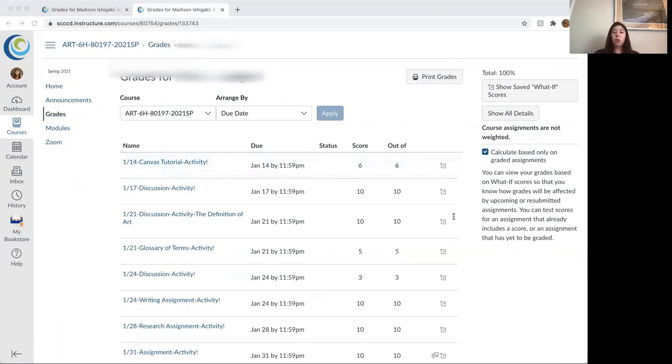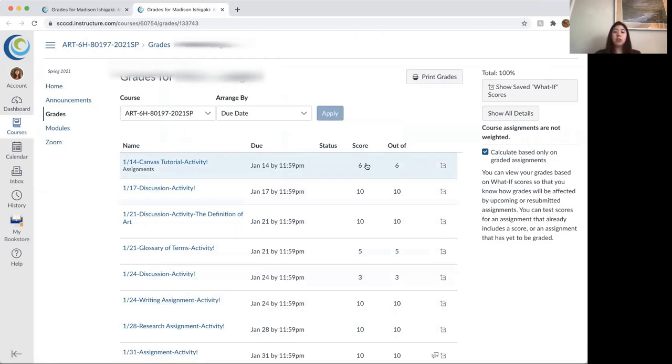So when you're in a specific course like this, rather than seeing your overall grade, we're seeing your grade breakdown by each assignment. And when we're looking at this page, we can also test our what if scores. So if you want to see how you might do in a future assignment or how a future assignment might impact your grade, you go to the score column of your assignments. So first, this is the name of the assignment, the due date, the score that you got on the assignment, and the total number of points the assignment is worth.